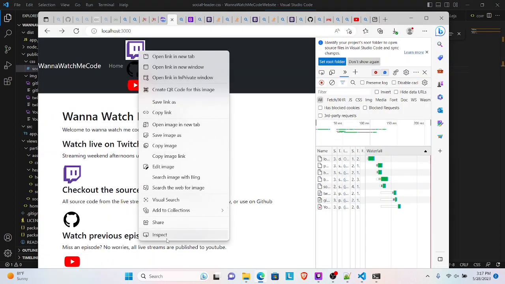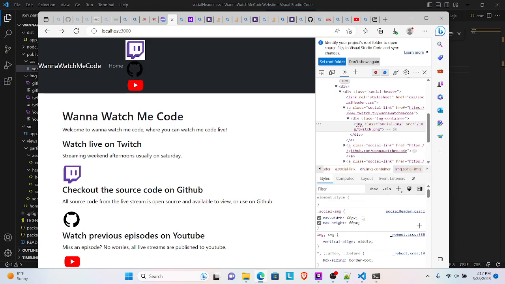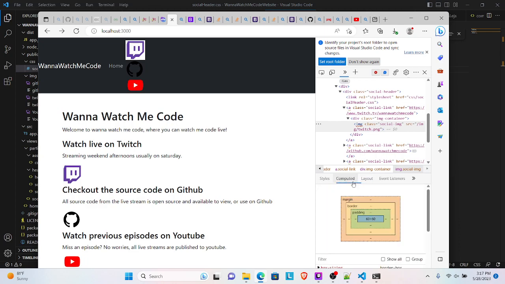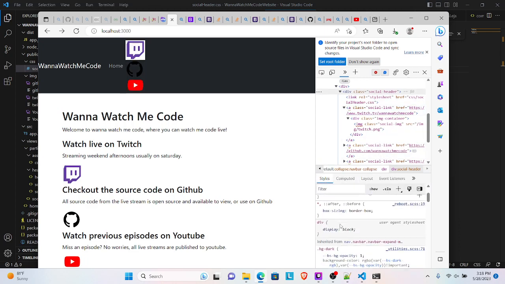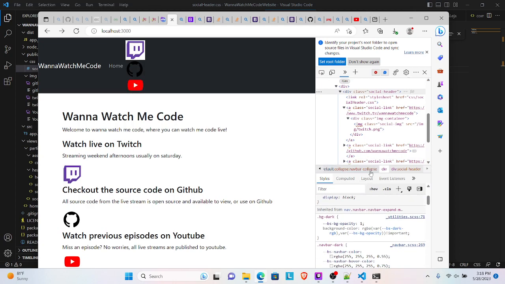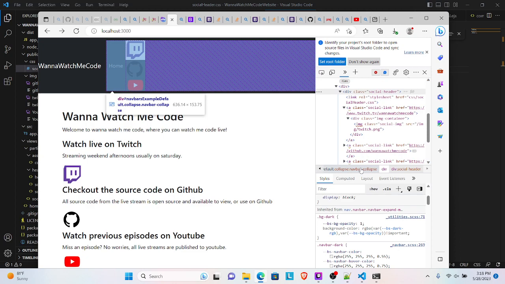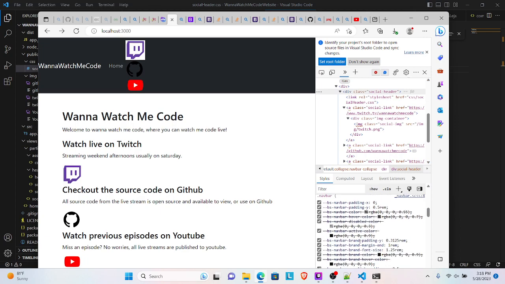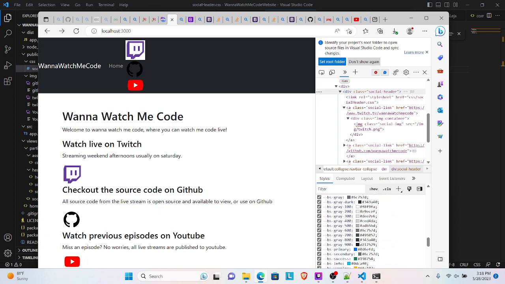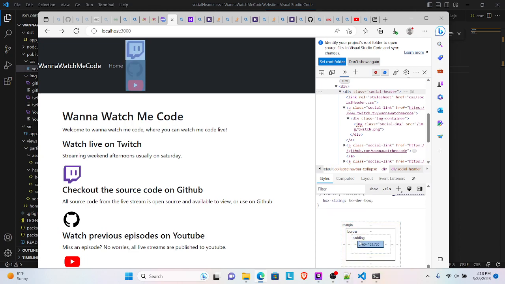You know what? I'll show you something. You can do some dabbling in here. It's pretty cool. So you can see how it's actually laid out. You can go to the outer image container. We're gonna go to the social header, and we'll go mess around with it. Display block. Let's see. Okay, border box.